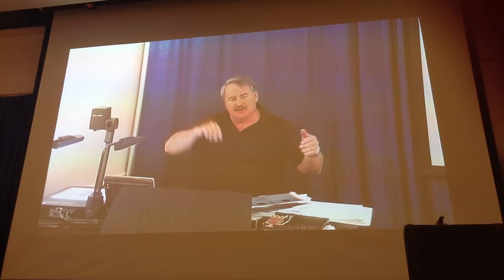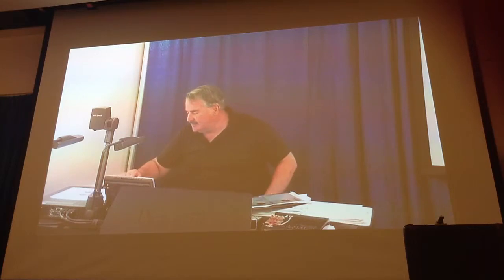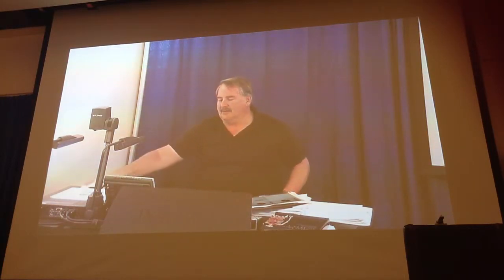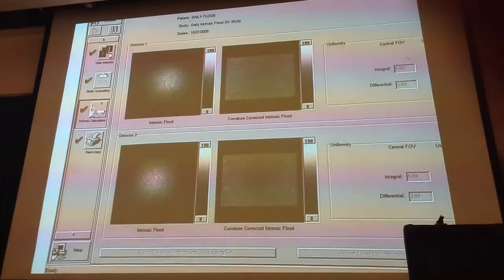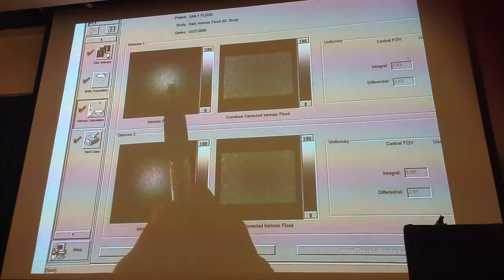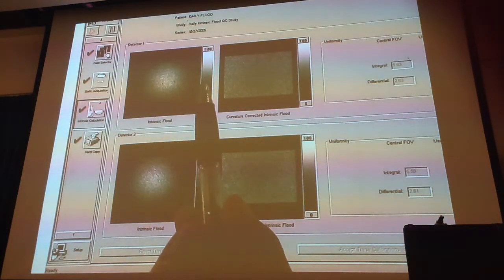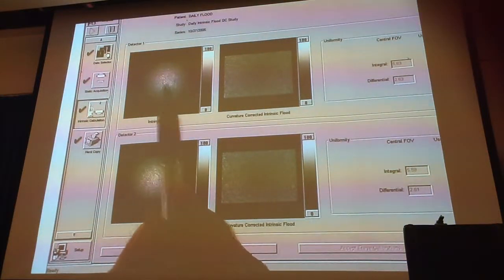Okay, the source goes in between the two detectors, and so it creates this problem here. This is called a barreling distortion. This is what happens when your point source isn't 5 times the diameter away from the detector head. Does that make sense now? So if you were doing an intrinsic flood and you had your source less than 5 times the diameter of your useful field of view, it looks like a ball in the center. If you put any type of an object in there, you have what they call a barrel distortion. It looks like the ends are turning in on itself.